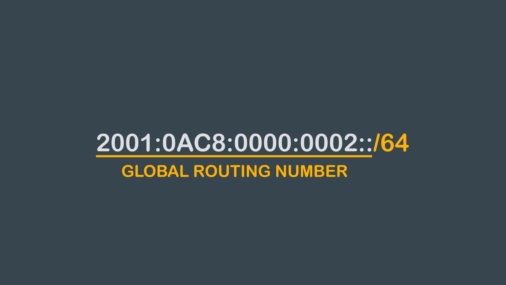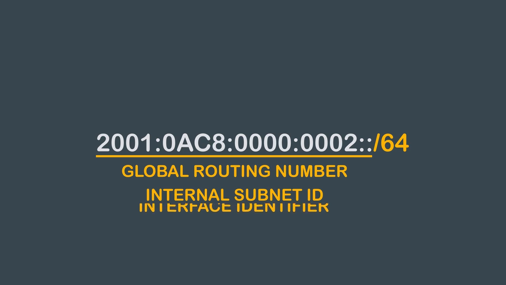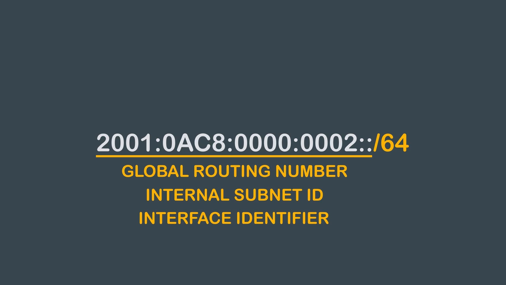The network prefix shown is indicated by /64. This prefix includes an encoding of its 48-bit IPv6 global routing number, an encoding of its 16-bit internal subnet ID, and an encoding of its 64-bit interface identifier. /64 prefix lengths are by far the most common. However, you should still be able to manage IP addresses using a prefix length that is different.